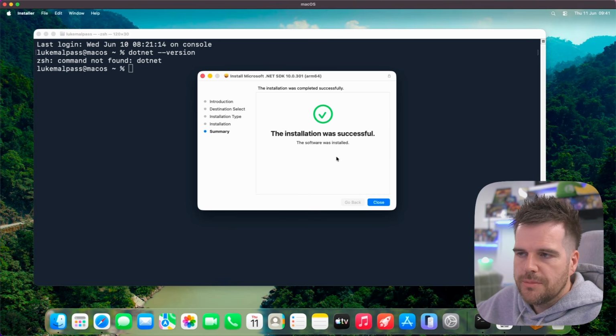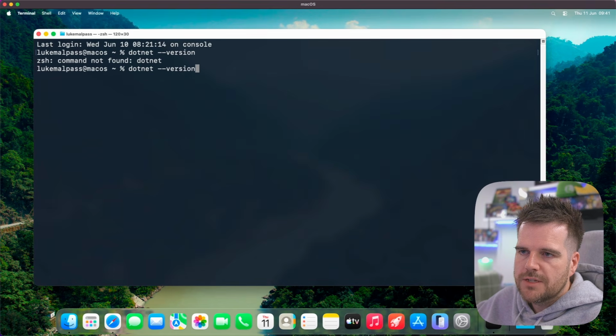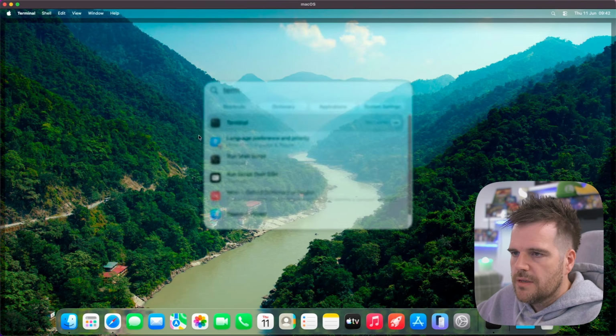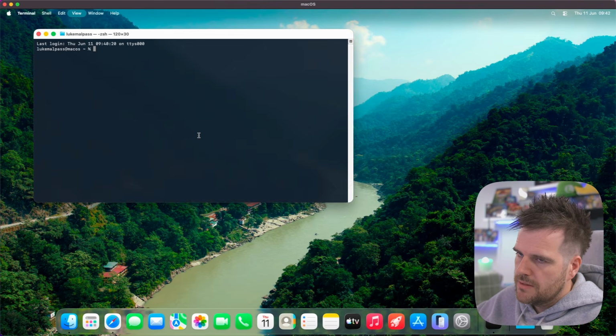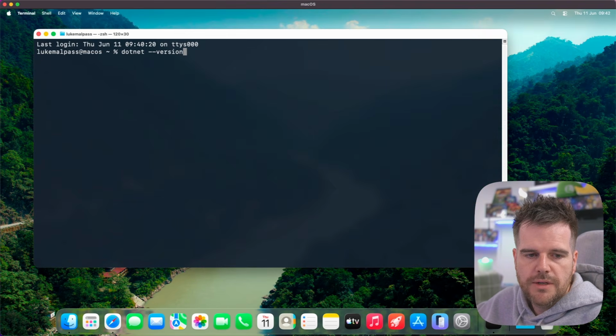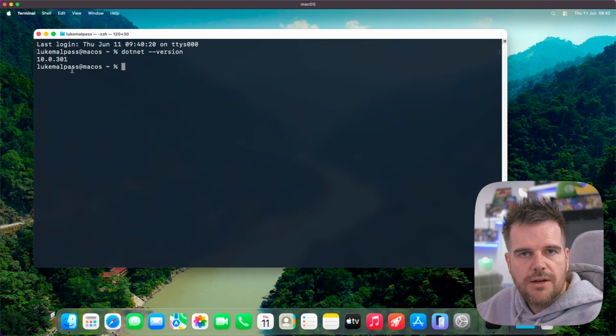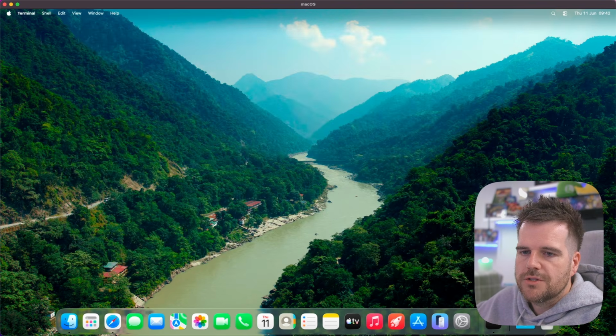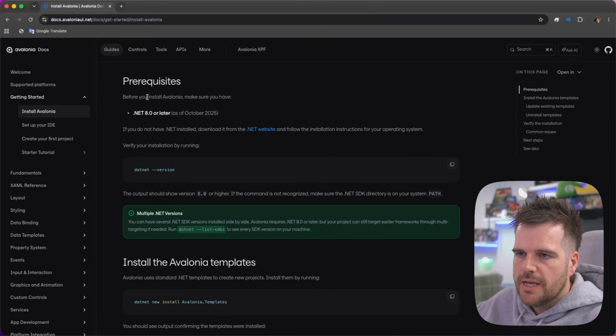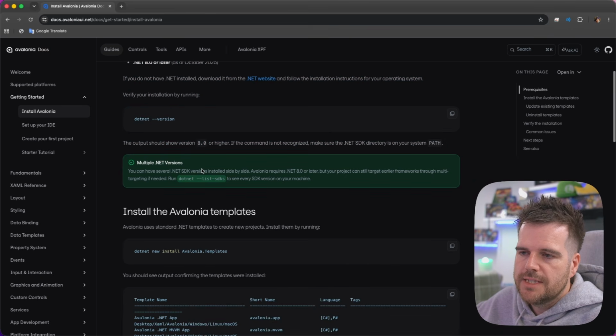We'll let this finish up and then move to bin. And what you'll probably find is we might need to restart the terminal. You won't find it straight away. So we do terminal again, press up and enter. And now you can see we have .NET 10. So that's the first step installed. We now have a prerequisite for the .NET 10.